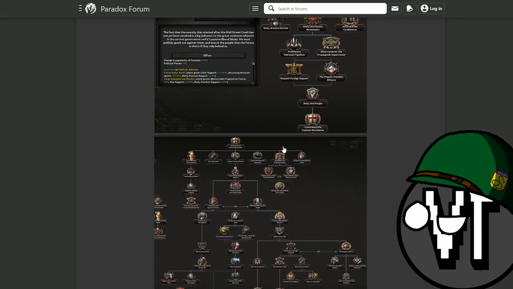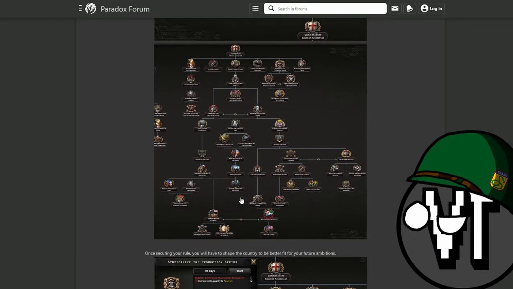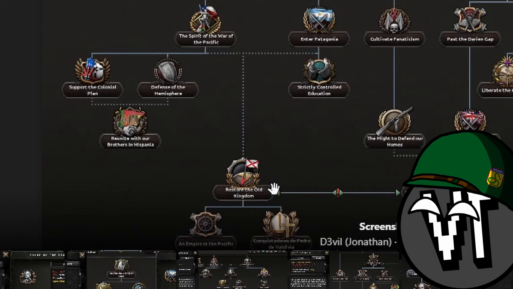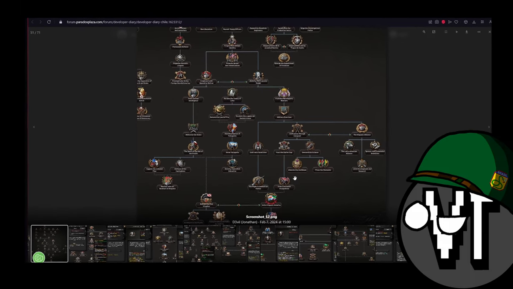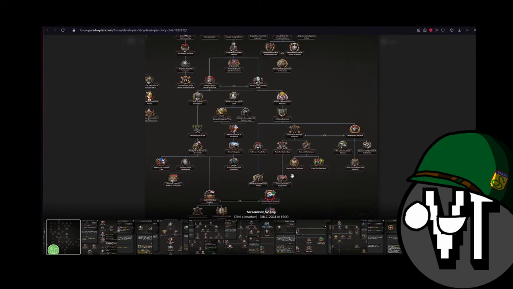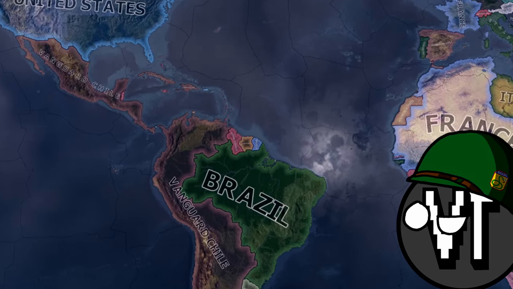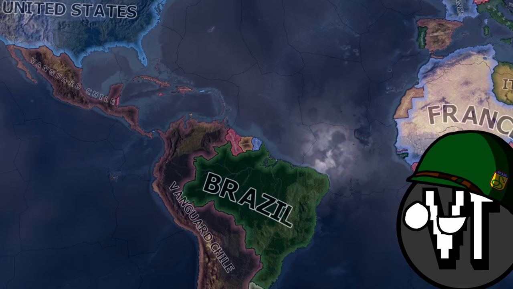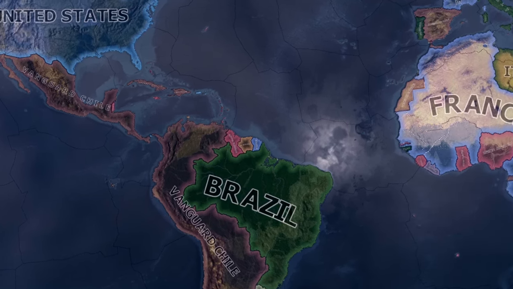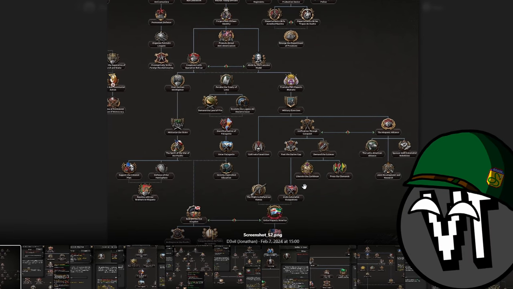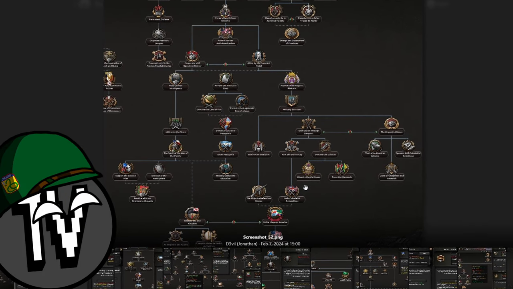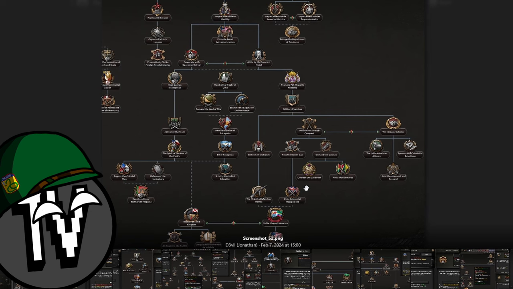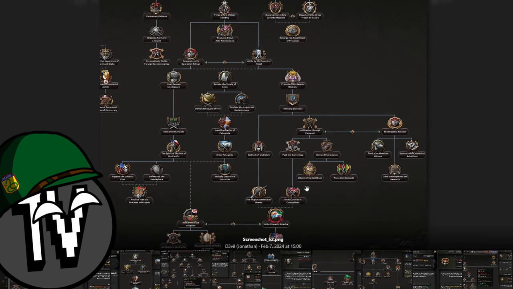Okay, then you have the fascist path, which is actually interesting because you can restore the old kingdom down here, which I'm pretty sure is gonna be an achievement also. You probably need to take Spain and the old colonies of Spain, which is cool. That would be the full achievement. I wanna do that, definitely. I'm gonna hunt the achievements instantly if the DLC comes out, so prepare for that.